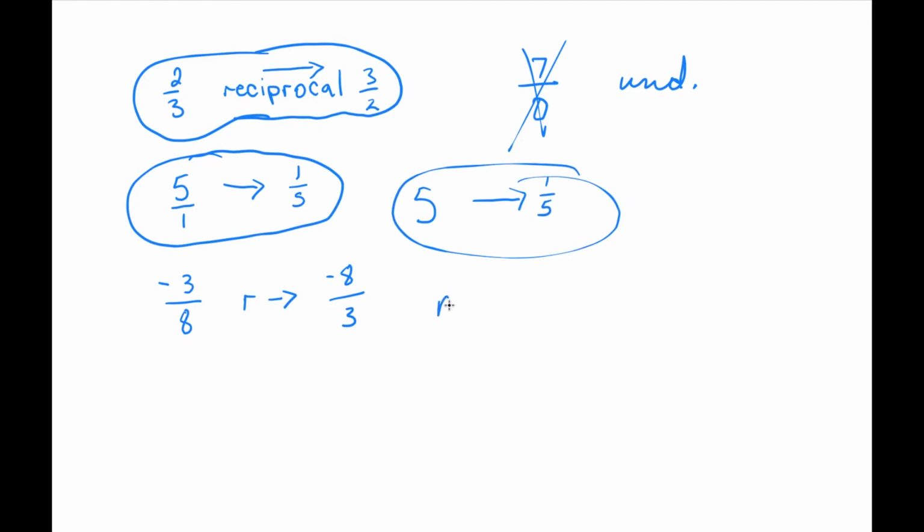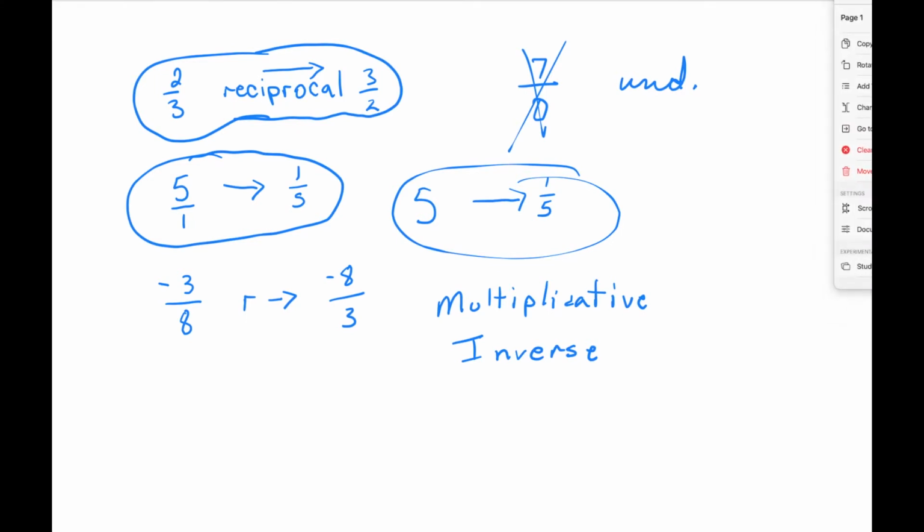And if you want to write that other big long word, it is multiplicative inverse. It means the same thing. Just say reciprocal. I know what you're talking about. All right, so let's clear the page after you take your notes. Pause if you need to, if I'm going too fast, and then press play when you're ready.